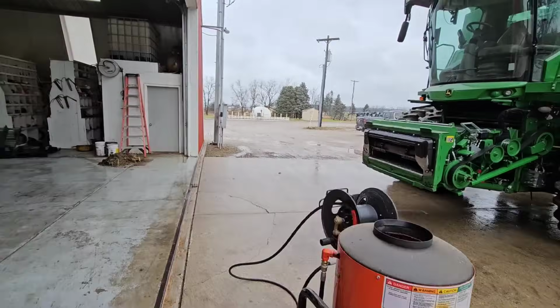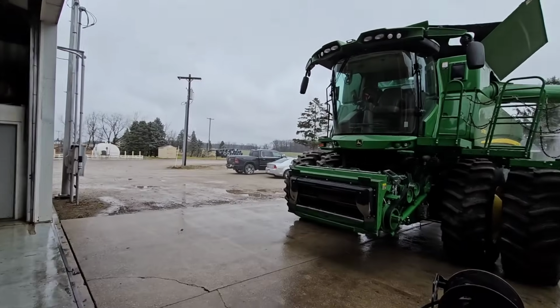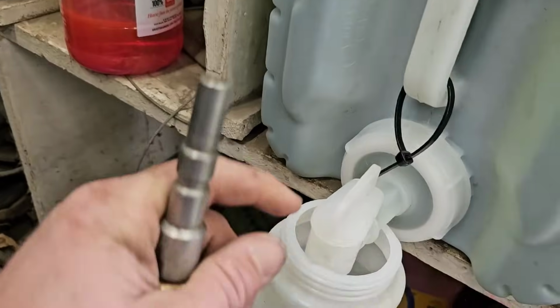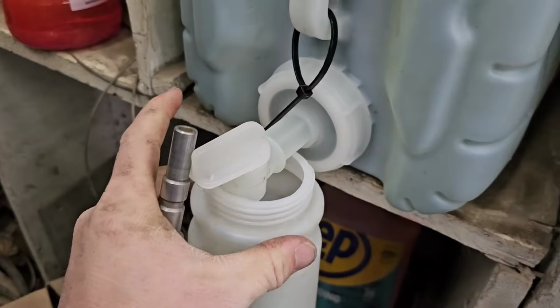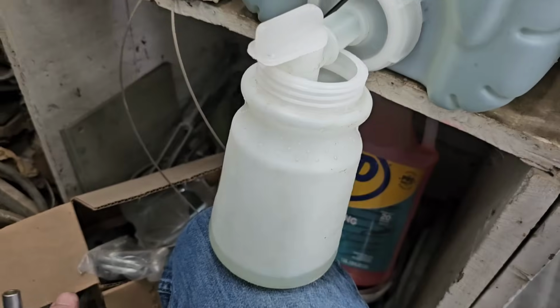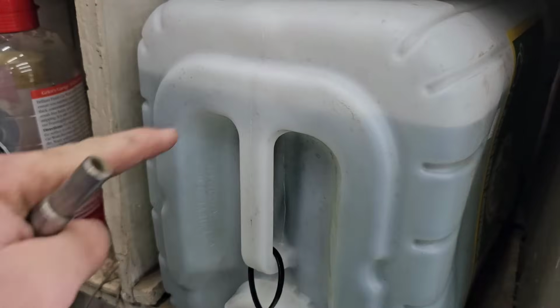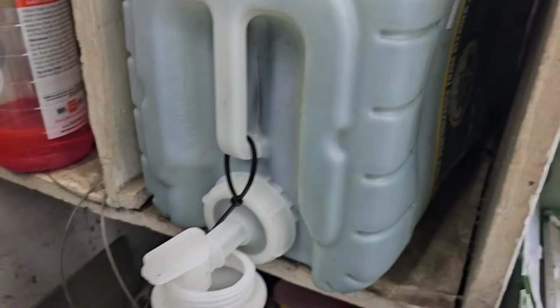Brock's cleaning up that all-molding auger there. I'm gonna get the foam cannon ready to go. We're gonna foam it, scrub it. I got my Andy Clean dispenser all set up here. Supposed to use it straight in this foamer, so that's why it gets so foamy. We're gonna need to drill an air vent at some point.